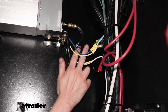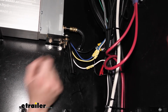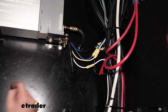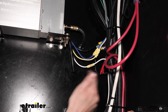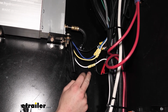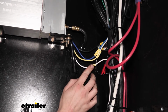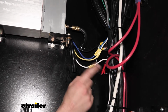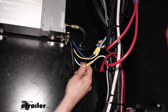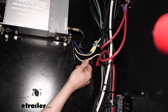The 2 wires we got left is the black wire coming out of our unit and the white wire, and that's just power and ground, with power being our black and ground being our white. The white wire right here, you could, if you wanted to, just run it into like a self-tapping screw or something. But we wanted to try to get as best a ground connection as we possibly could, so I extended the white wire, which is some extra white wire we had here at the shop. I would recommend using similar gauge wire to what's coming off of your unit here, so probably no smaller than a 12 gauge.